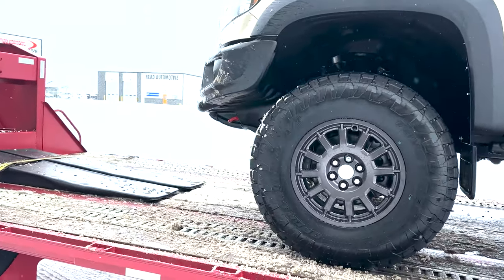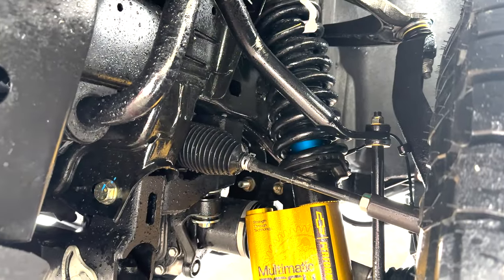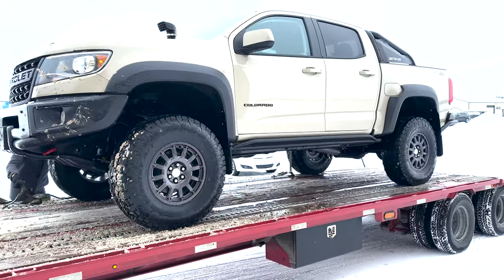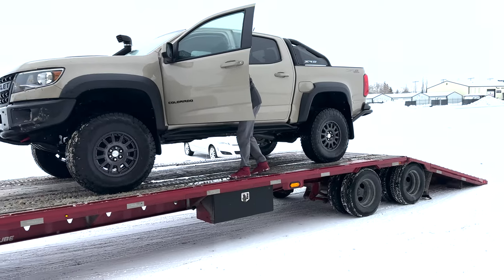Yeah, definitely came out good. They did mention there is some wheel rub on full crank on the tie rods. Oh yeah, right there. So I'll have to put on a 1/4-inch wheel spacer, but that's it. We're gonna get it unloaded and I think we're gonna get Dawn here and we're gonna go off-roading. Well, that's my truck.